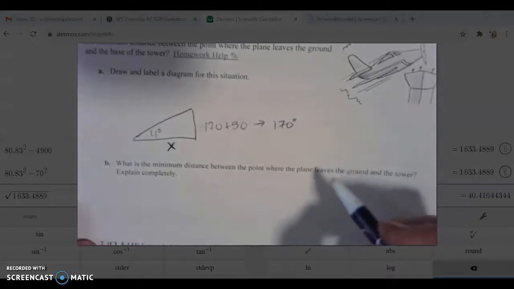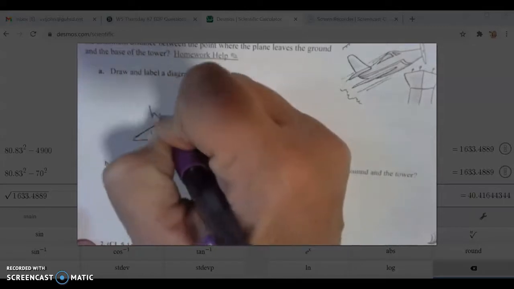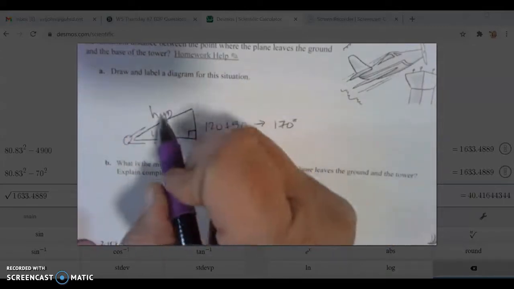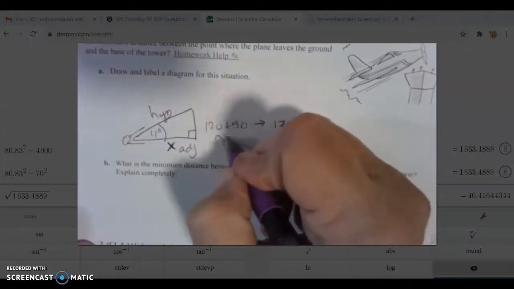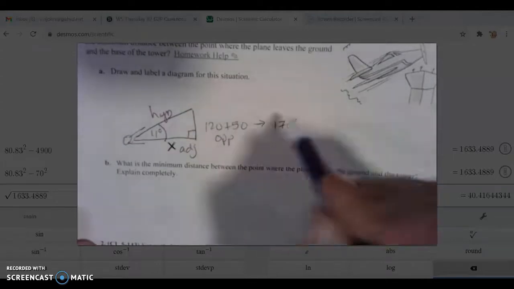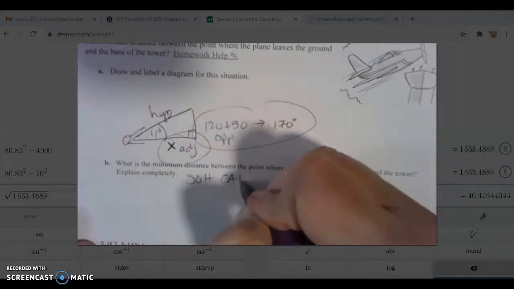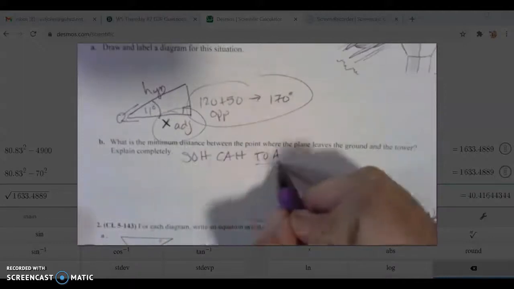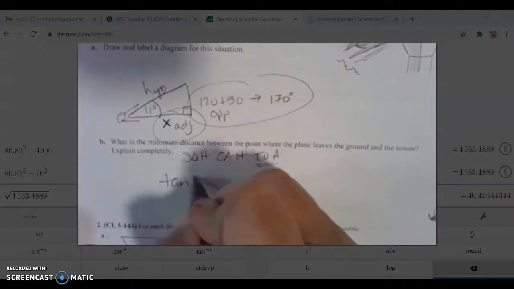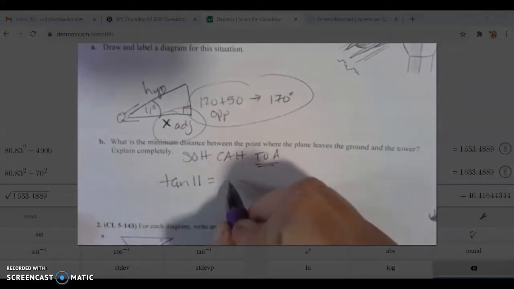All right. So we're going to label our sides. This is hypotenuse. This is where I'm standing. I always touch hypotenuse and adjacent. And then here I have the opposite. So what information do we have? We have opposite and we have adjacent. So SOHCAHTOA. I have opposite and adjacent. It's this one. So we're going to go tangent of 11 degrees, because the degrees always go with the trig functions, equals opposite 170 over x.